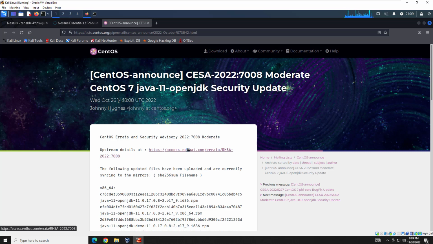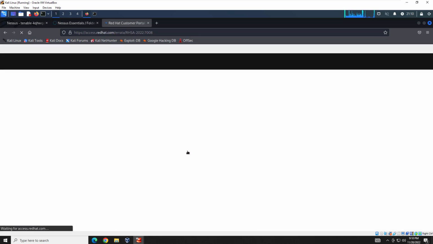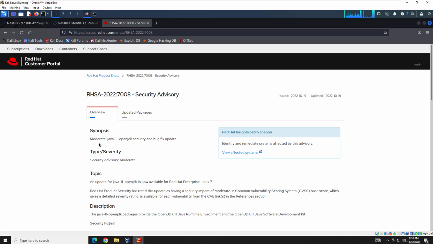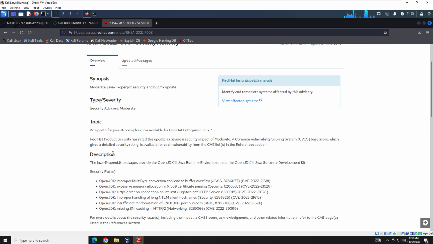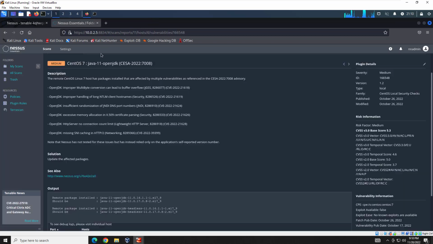Sometimes they take you to the landing page of the OS, but since this is Red Hat, and CentOS is a part of that, it's kind of like going to the parent company of something. So we're going to click on it, and this will be the actual advisory that gives you more details than Nessus. You could read the Nessus description, but this is where you're going to get the description and the more detailed guts. And here's the solution. So that's how you're going to read Nessus in your lab.